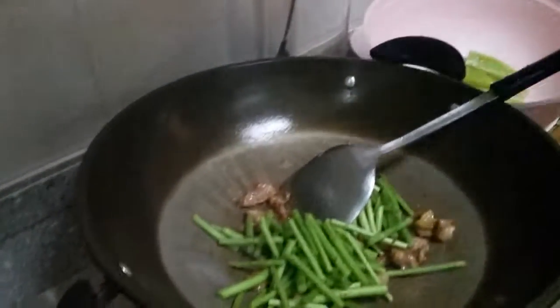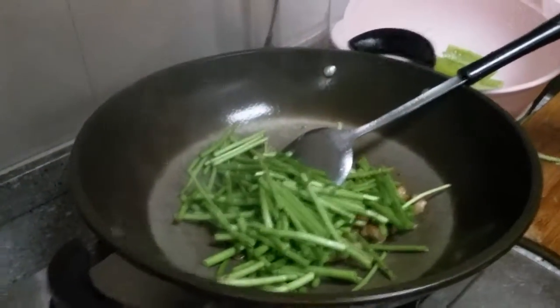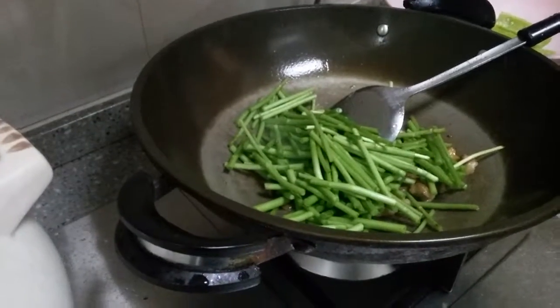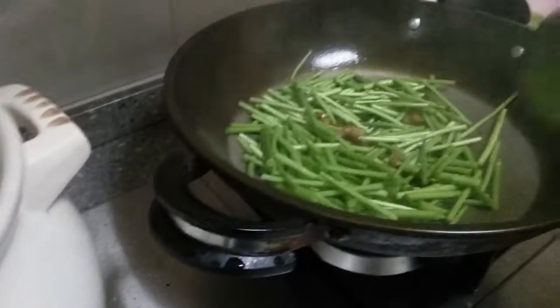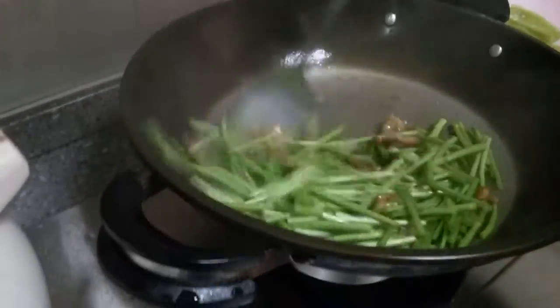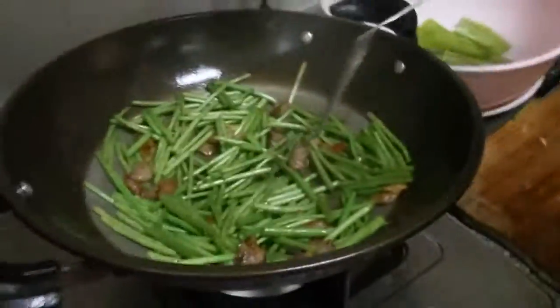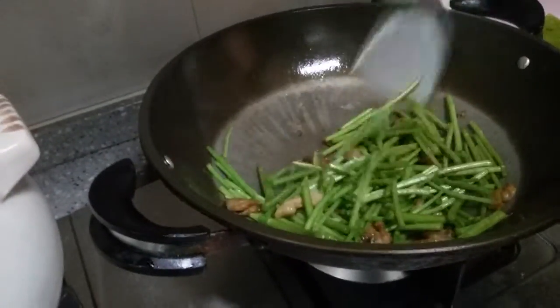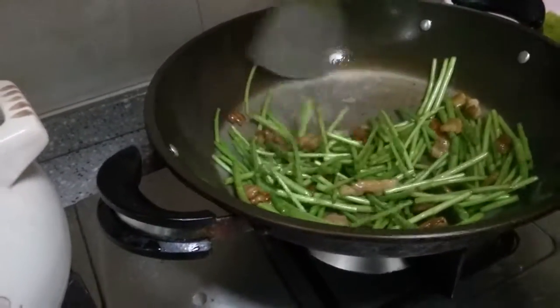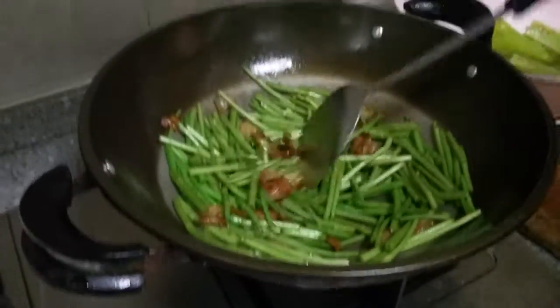These are just a vegetable. I broke a piece off in the market and tasted it, and it reminded me of the texture of tender asparagus. But there's a veggie-like flavor that I can't really describe. It just seemed to me that these would taste good — a very fresh flavor. So we're going to call this pork and green stuff.